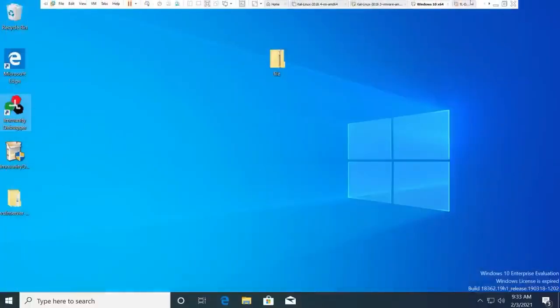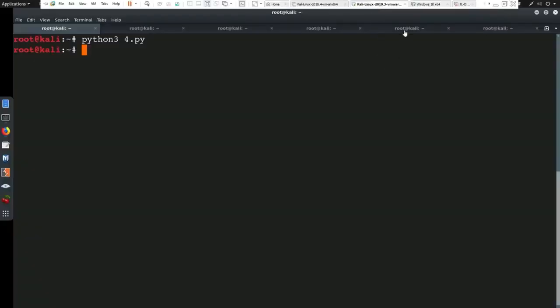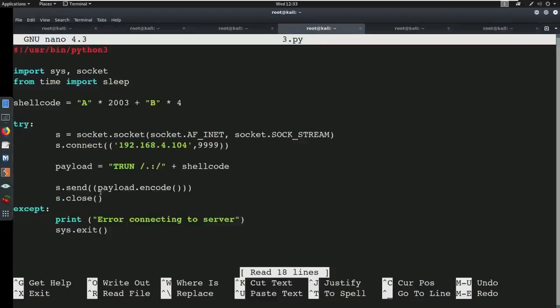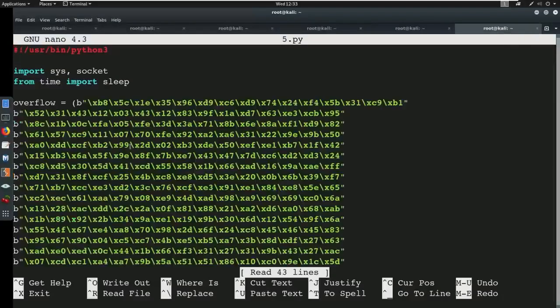I don't think we're going to need this anymore. So I'm going to go back to our Linux, and I want to look at the last script that we ran. Okay, so this is where things get a tad bit different, and I wanted to show you the manual byte encoding here. Sometimes the payload encode does not work the proper way we want it to. I was running into issues running this script. So the other thing that we can do is manually byte encode this.